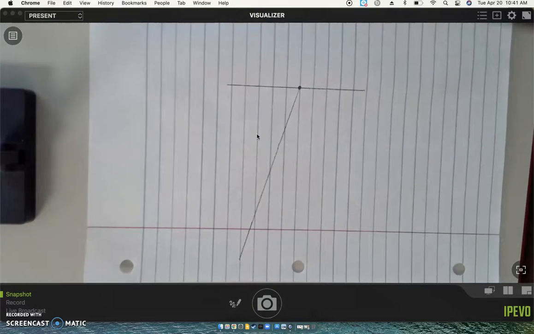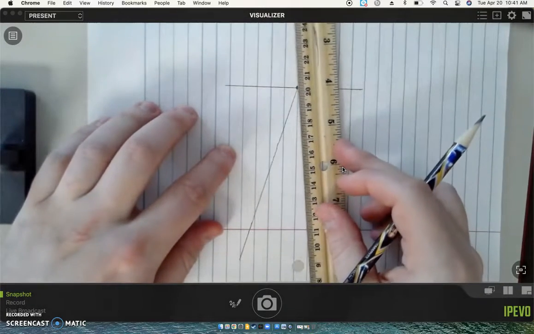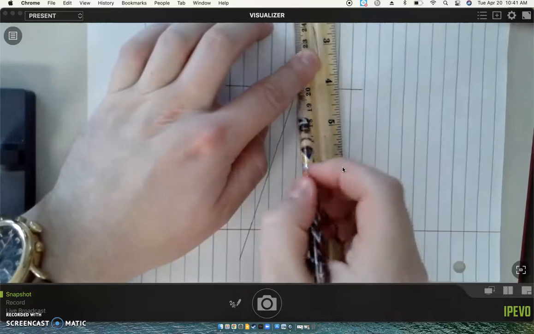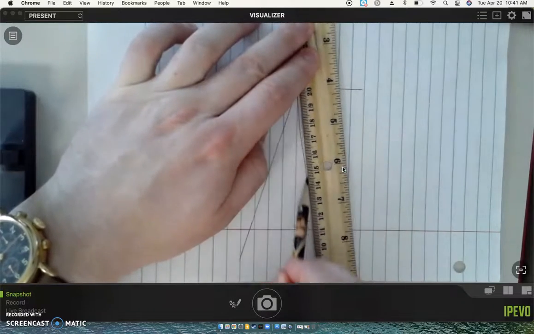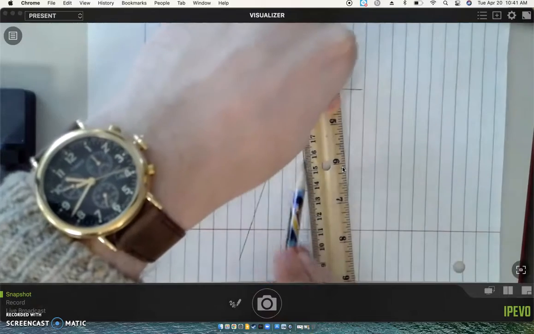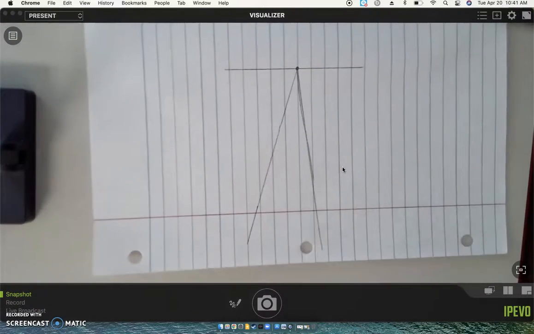All right, so I drew one line out of that dot, going over to the left over here. I'm going to do the exact same thing going over to the right. Okay, I don't want it to be too fat, right? I don't want it to be too wide inside of here. So I'm going to do about right there. Oops, really moved a little bit. And there you go. Okay, so that's kind of what I have right now.